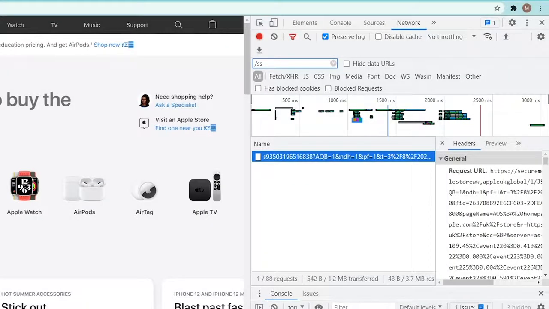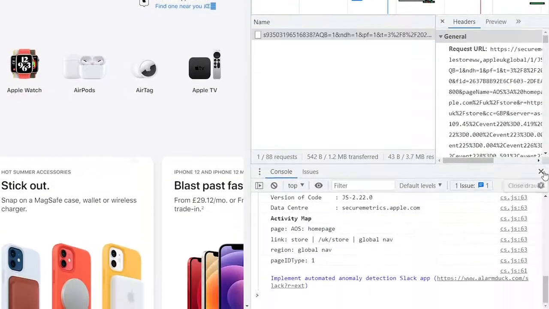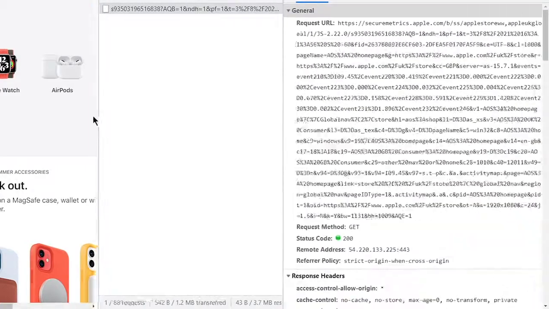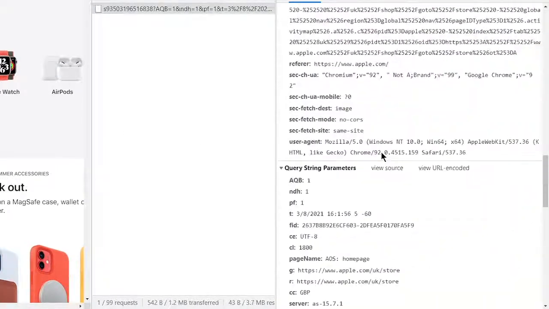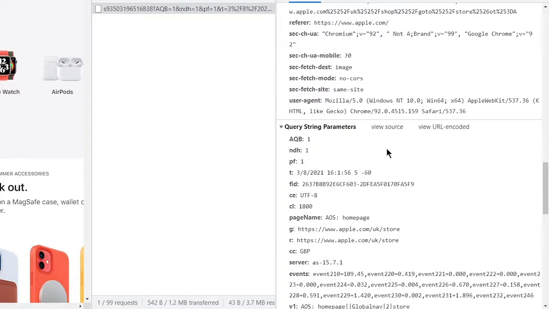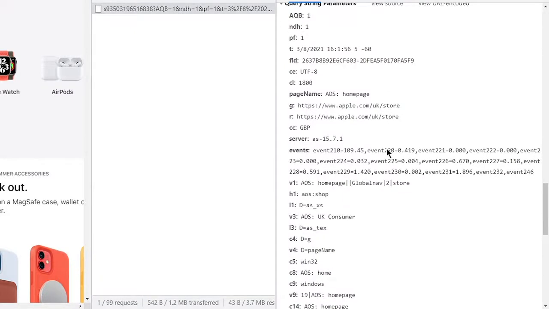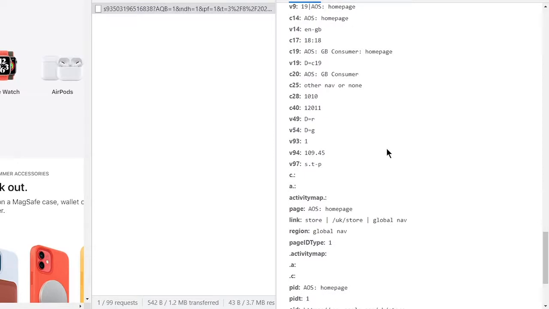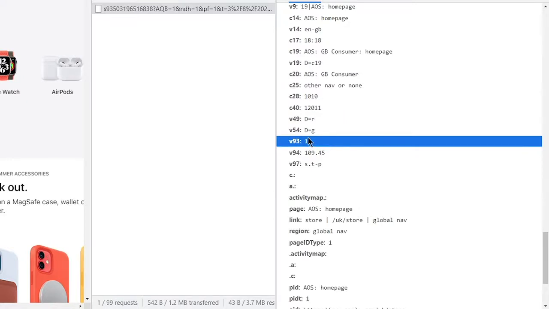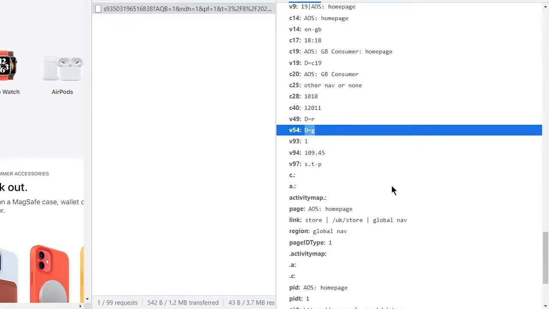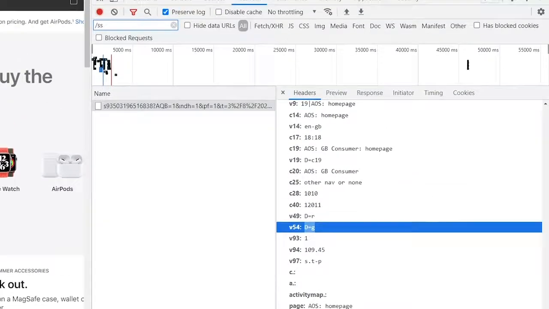To debug the request, select the request and then scroll down to the section which says Query Parameters. Here you can see all of the information that you would expect the Adobe Analytics request to send to the server. Locate the variables you wish to check, for example, EVAR54, and confirm that its value is the value that you would expect as per your documentation. As you can imagine, this process becomes tedious very quickly.